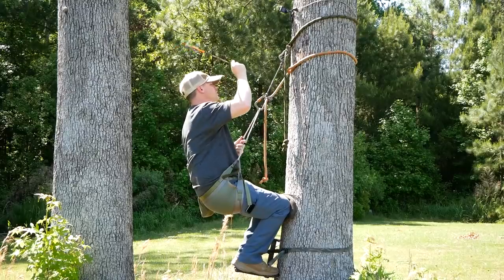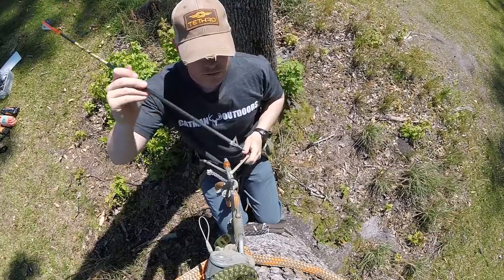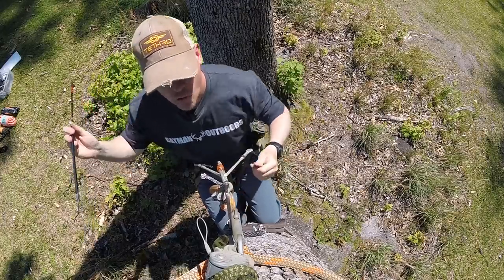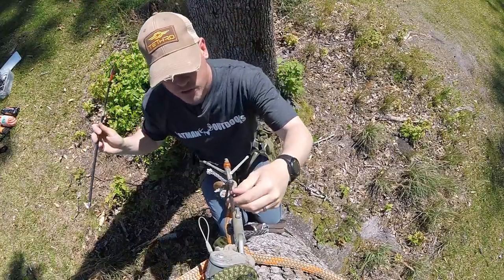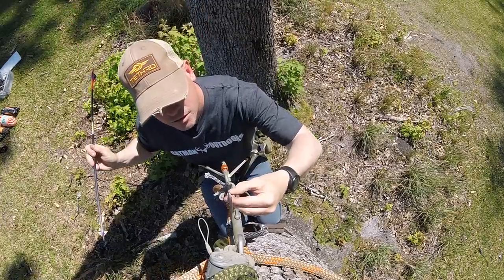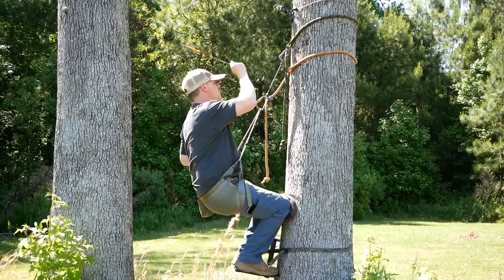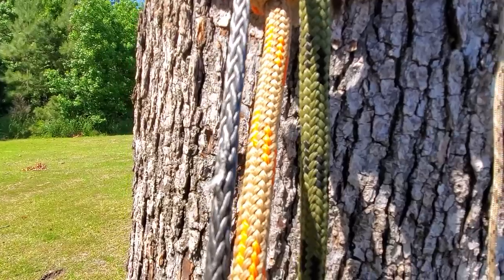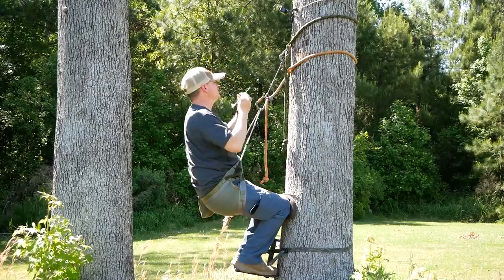I'm gonna hit it harder. That was a pretty hard hit. It's definitely going through it. That was a hard hit. Now I'm gonna hit it hard. Well, I don't think it's gonna go through it. I've hit it about 20 times now and it's still holding strong. Let's saw on it and just see what happens.